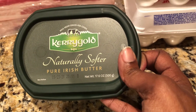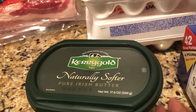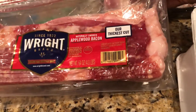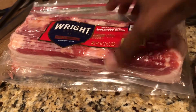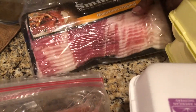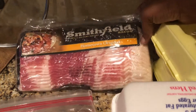I got some Kerrygold butter. That tub lasts me a while — it's about 17 ounces per tub, so I get good use out of that. I also got some Wright's Applewood Smoked Bacon, the thick cut. They come in four pounds, so I divide those into four packs of one pound each. I also got the Smithfield bacon — I do enjoy those, and they automatically come in individual one-pound packs, so I can freeze those as is.